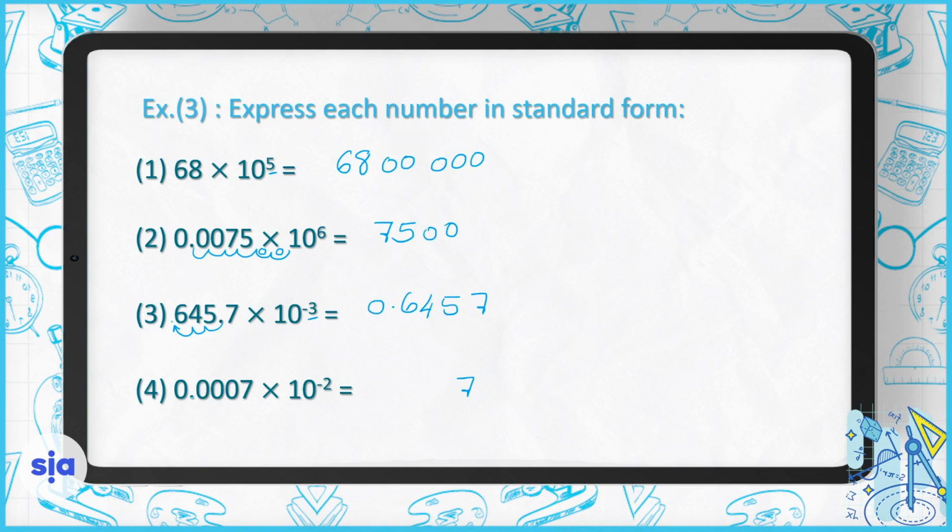Here we write the number, which is 7, and move the decimal point 2 places to the left. 1, 2. So it will be here. So we're going to add another 0. So it's 0.000007. In exercise number 4, the question wants me to find the value of n. Let's go and check this exercise.